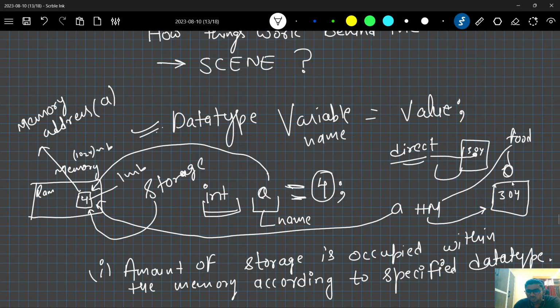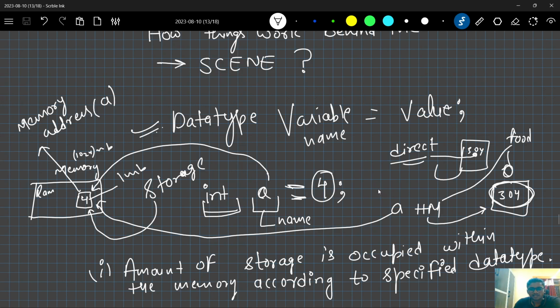So by the use of this name, he is able to direct himself to the particular area where he has to deliver the food. So basically, for direction, or you can say reference, we specify a name to it, in order to access the value at that particular address.